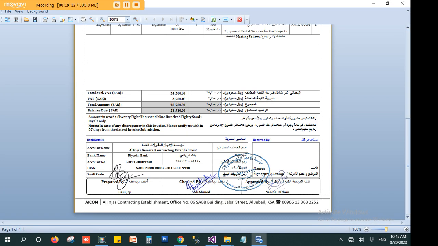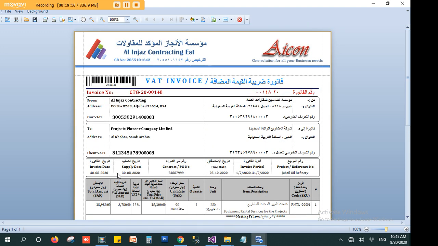It will give me the invoice and seal, everything ready with you. Okay, right now this invoice is ready and I can export it to a PDF file or an Excel file or a Word file, whatever format you want. I can export it by going to the export option, print PDF, all these options will be there.